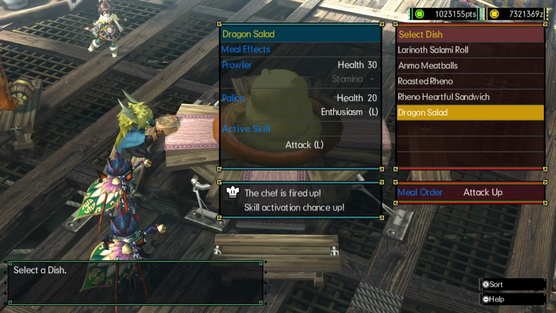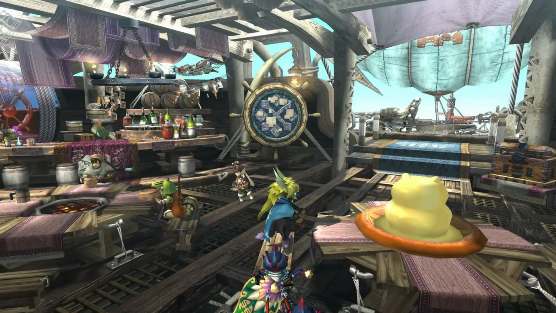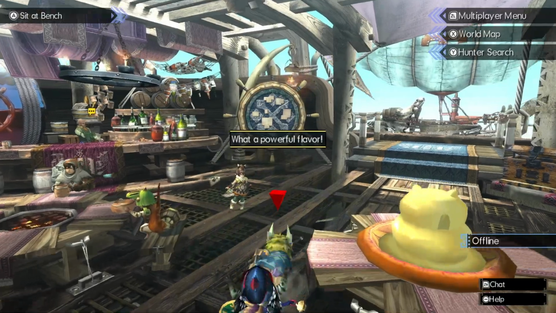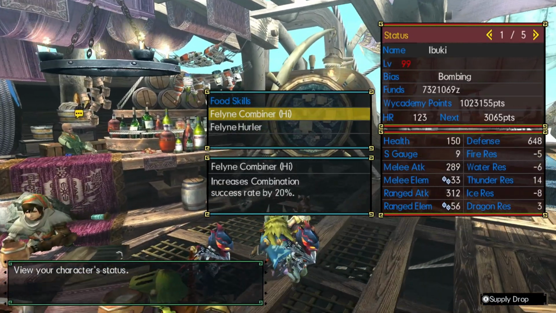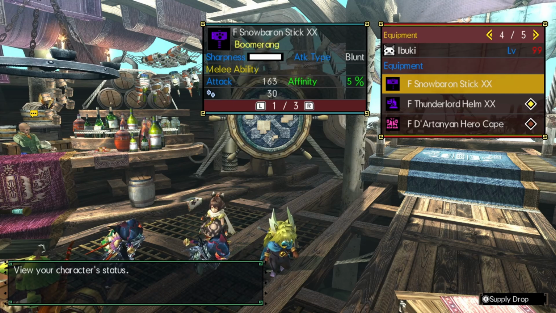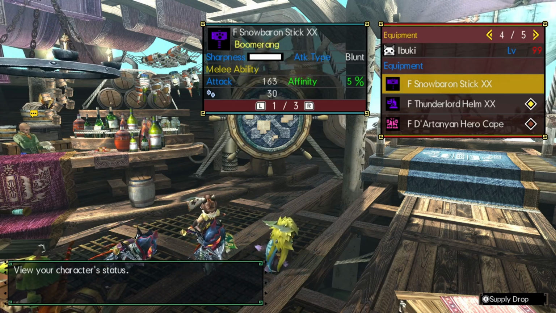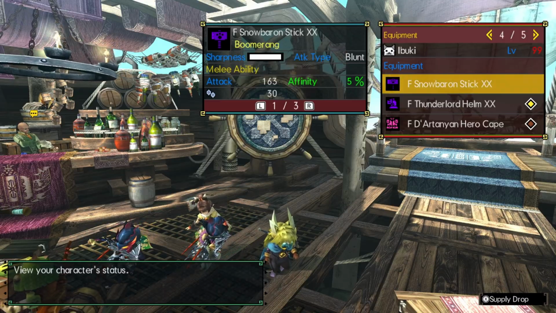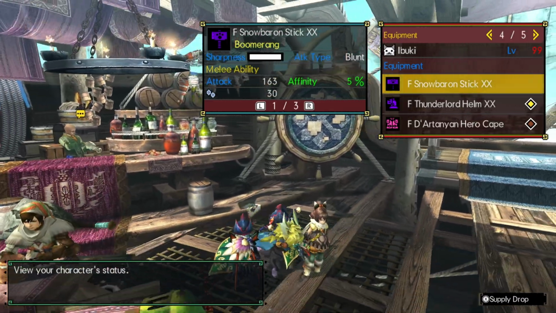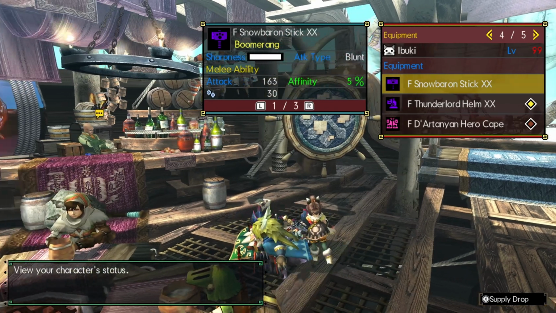Last time we took on Dread King Rathalos G5, and this time we'll be taking on Thunderlord Zinogre G5. Of course, we have our Thunder gear on, giving us a whopping 14 Thunder resistance, and our weapon is going to be the Snow Baron Stick Double Cross. Of course, you can still use the Zamtrios Pal for this if you don't have the Snow Baron Stick yet, but since we did go through Snow Baron somewhat recently, I went ahead and just made the weapon for it.